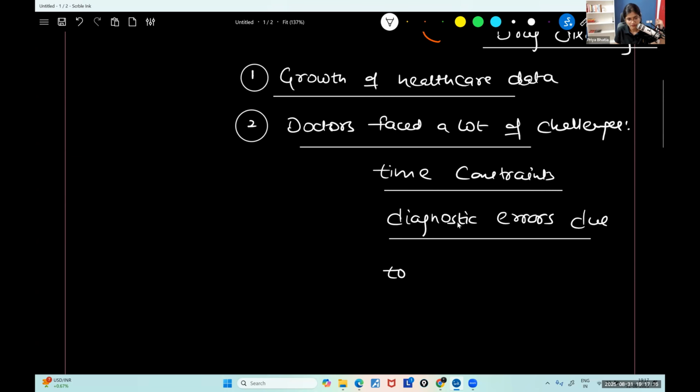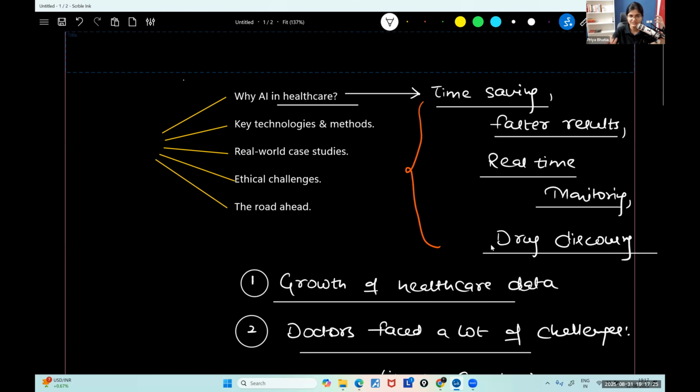Due to large data volume. And that is the reason why we need machines which will save our time, which will provide faster results, and I would say faster results, that too with accuracy, I should mention, which can do faster monitoring and help the patients get an idea that just now you should go to the hospital and get admitted. That will definitely cure them early, which will help them to find a suitable drug for individual patients in a personalized manner. So that is where obviously the demand is, right?